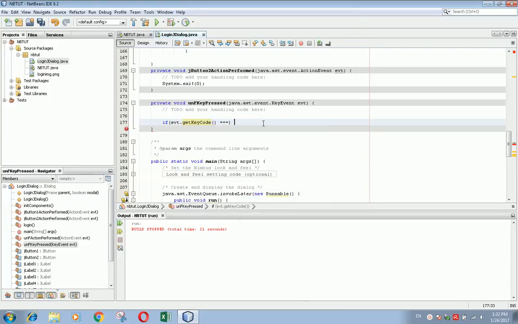We are checking actually for the enter key, right? Is the enter key pressed? So how to check that one?